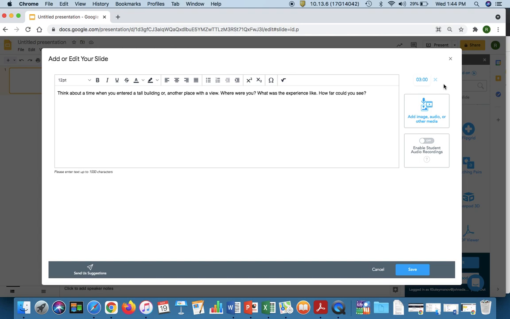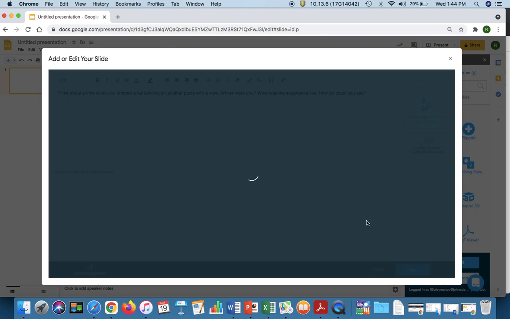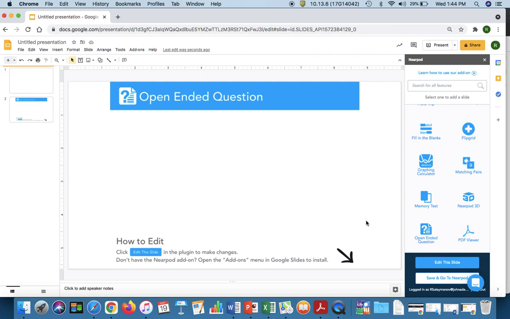If the timer does go off before the time that you'd like, you could just shift your slides back and forth and the timer will reset. But you could take note of that based on the time that you allotted for the activity. So I'm going to click save here, and that's a way to add an open-ended question. Anytime I could just click edit and I could see what I created there.